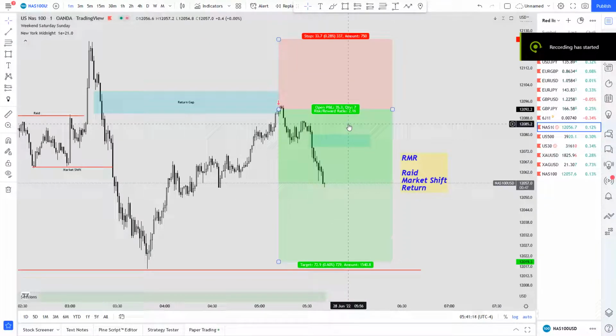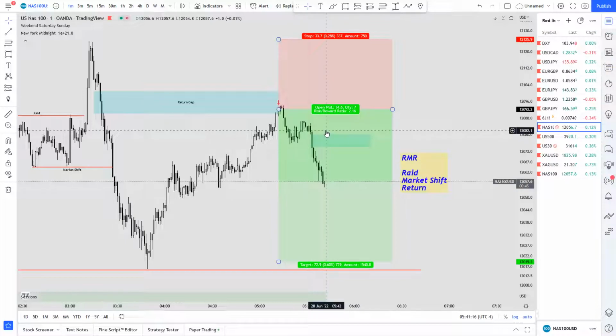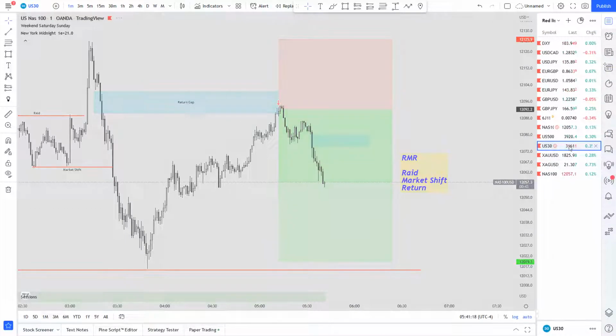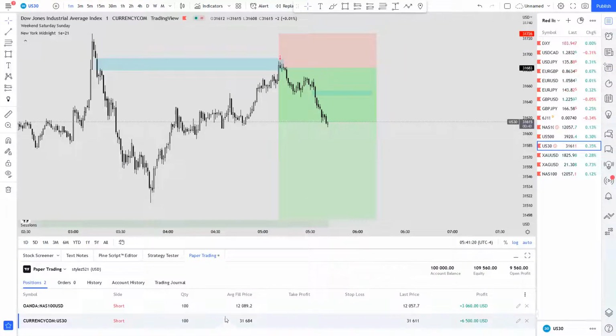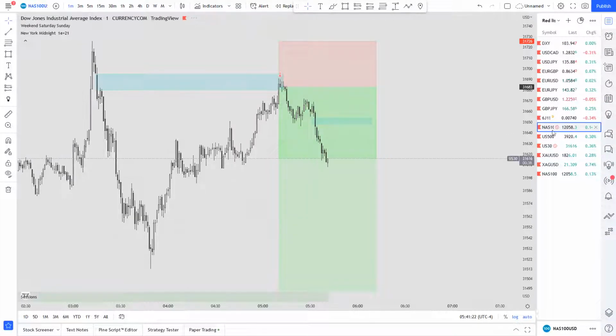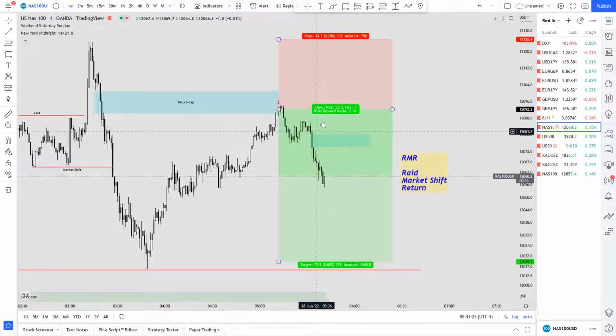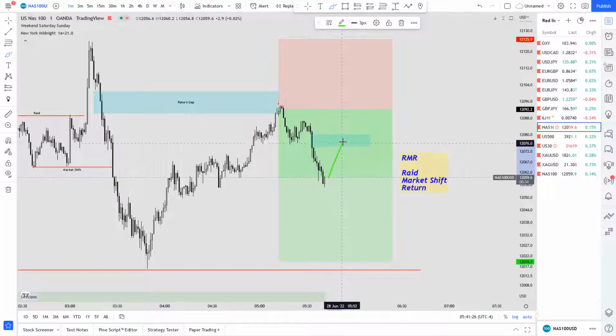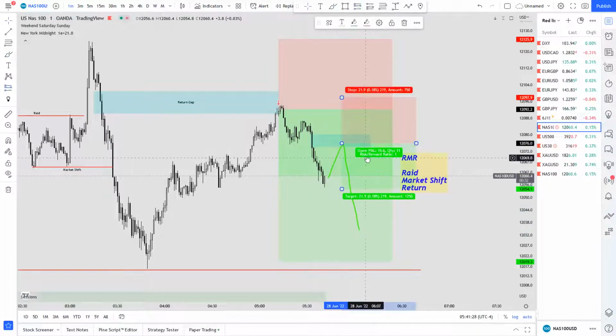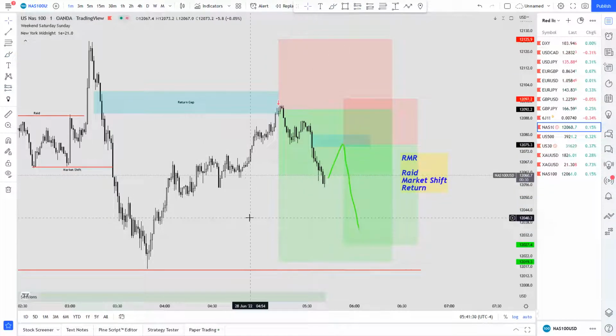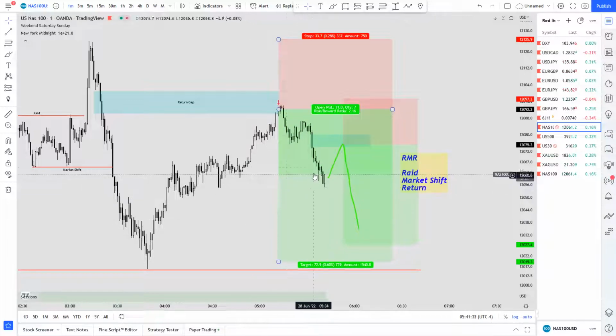Okay, next update. We've got a bit of bearish movement here. We have our position on the Nas and the Dow still running, just over here. And we've been presented a gap. So if it does retrace into this gap, I'll be happy to pyramid a smaller position for the move as well. Okay, I'll see you when the trade develops.